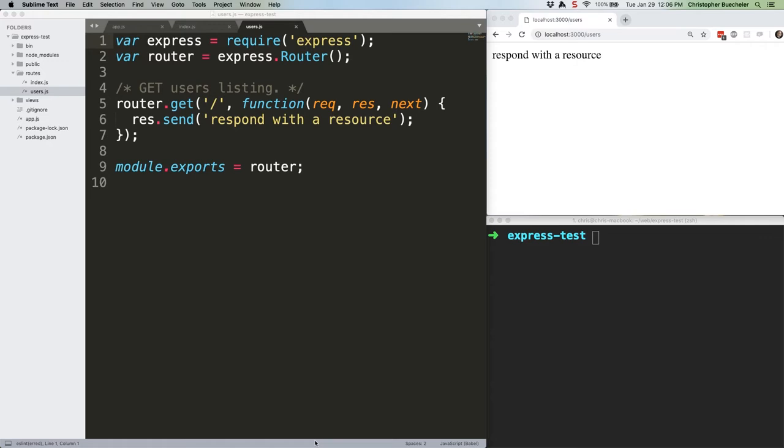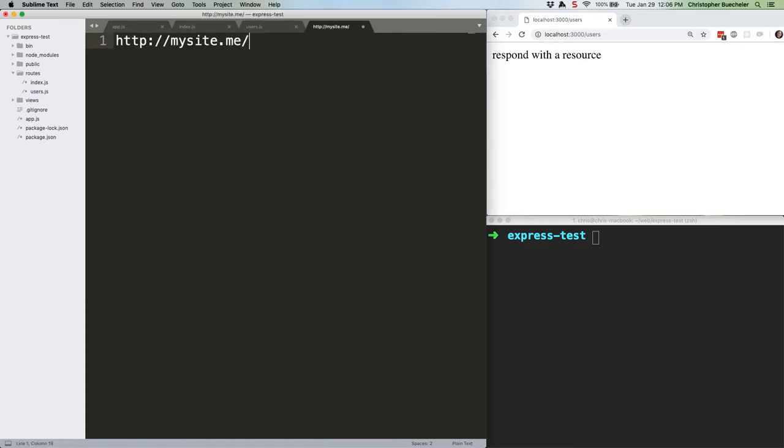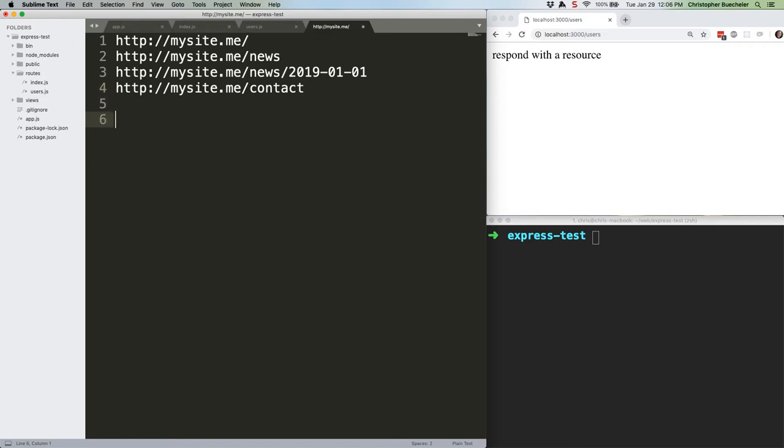The way most people tend to organize Express, if they're keeping things simple, is one file per top-level directory. So you might have the following. That's four URLs, but only three routes, because our news route is going to handle not only the index, but also individual items. Similarly, that contact route would handle a GET request to show the contact page, and a POST request when submitting the contact form. It might also handle another GET to something like /contact/thanks in order to forward them to a thanks page.